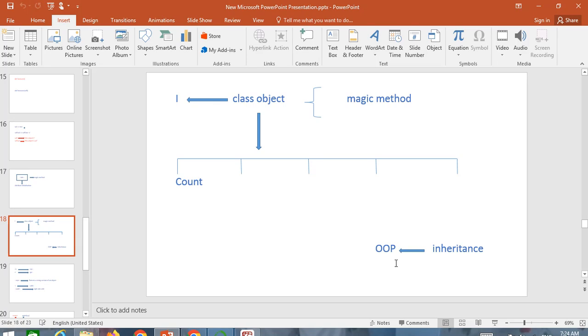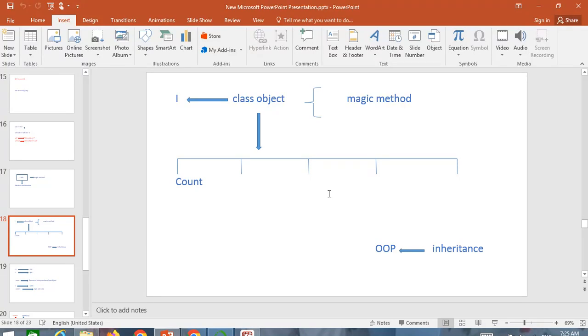OOP is the abbreviated form of object-oriented programming. According to the definition of inheritance, all the magic methods that are available in the class object are also present in your classes. These are your classes.